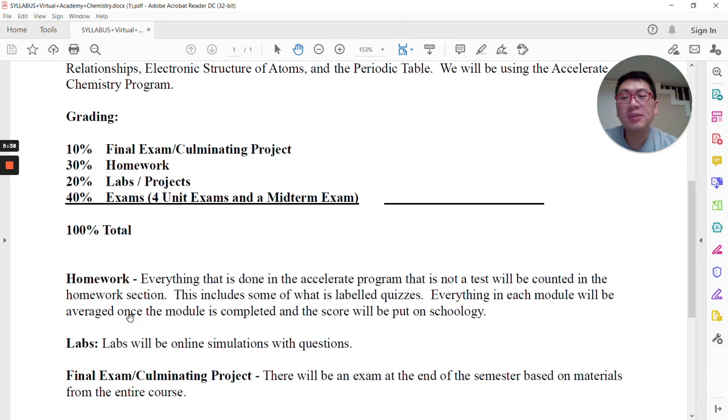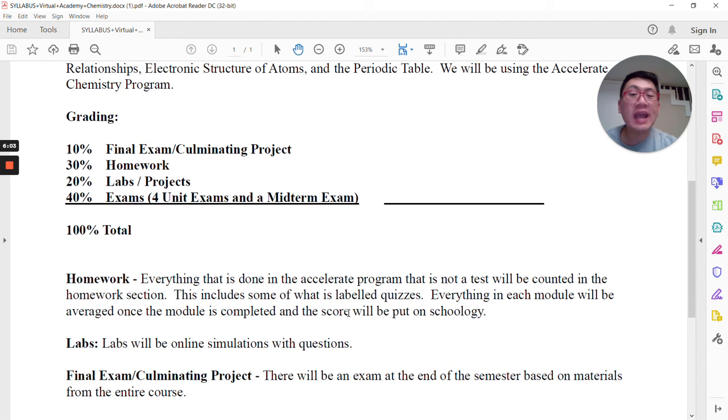Everything in each module will be averaged once each module is completed, and a score will be put onto Schoology. All the stuff that's graded is on the Syllabus program or Accelerate program. I already forgot. It's on the online program, and I have to manually move it into Schoology, which of course goes into the grade book.